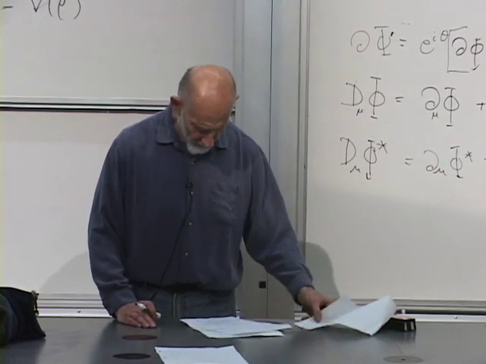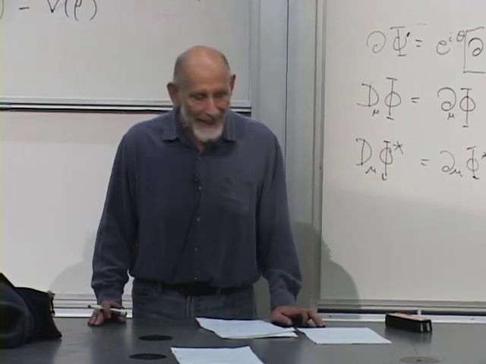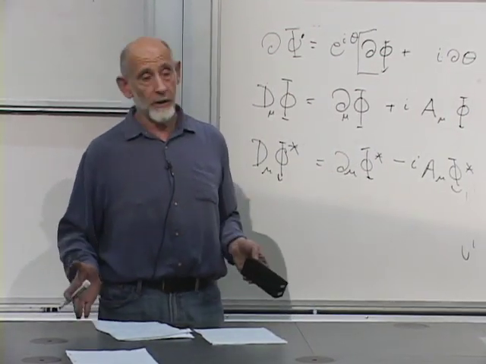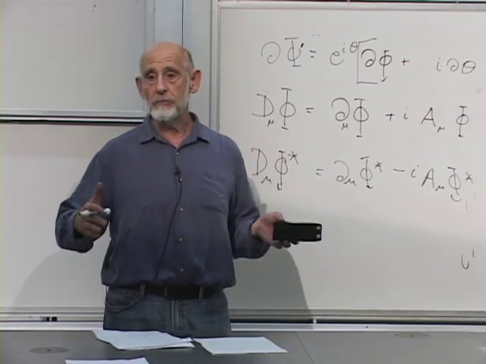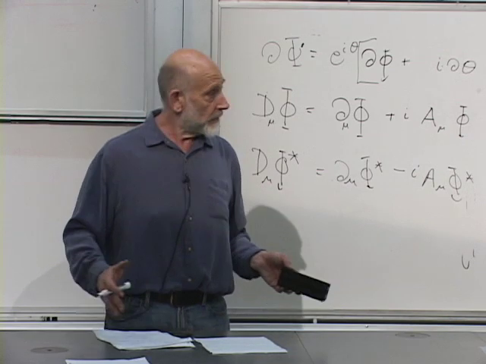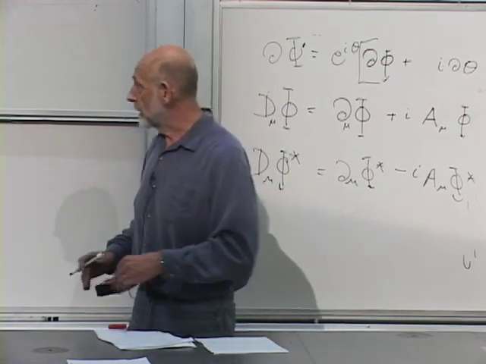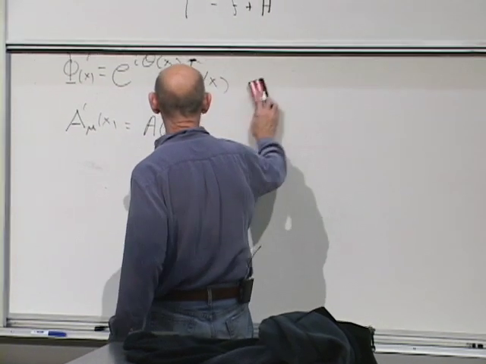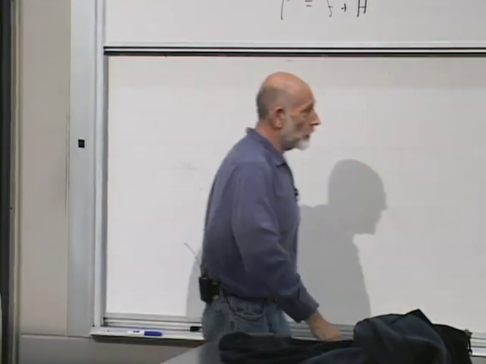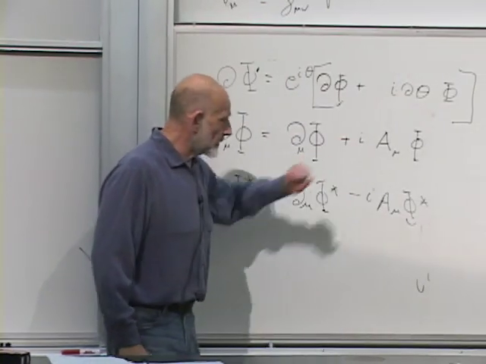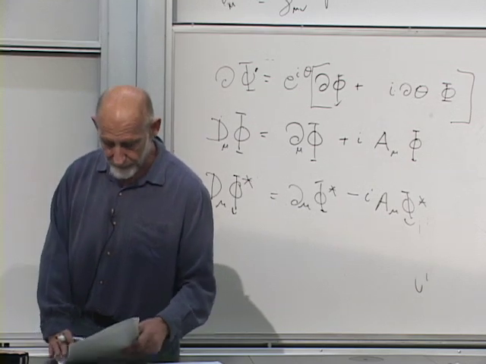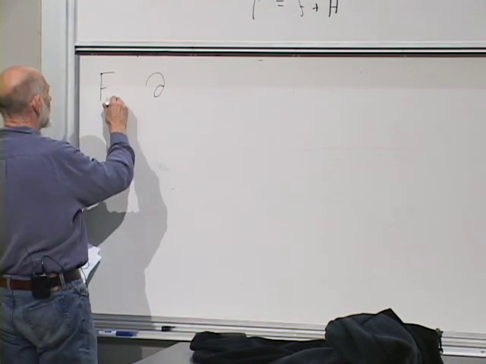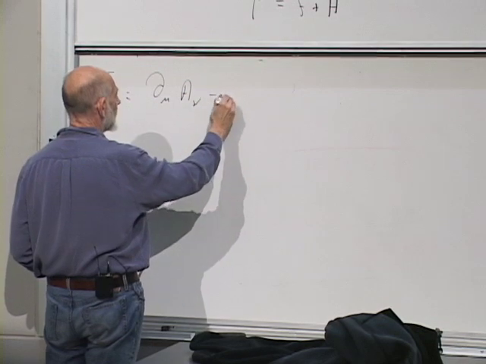One more point before we jump to the conclusion, and that's the electromagnetic part of the Lagrangian. This field is a charge-carrying field. It's not the electron, because the electron is not a boson, but it could be some charged boson of some sort, and there are charged bosons. A helium nucleus is a charged boson. So phi represents some charged boson. A represents the vector potential, and the electromagnetic field is also governed by a Lagrangian. F mu nu is defined to equal d mu A nu minus d nu A mu.